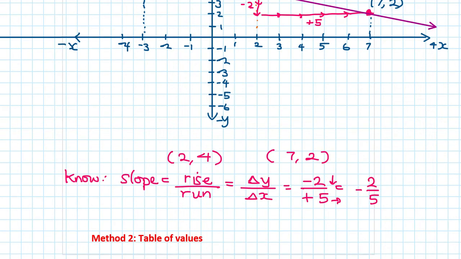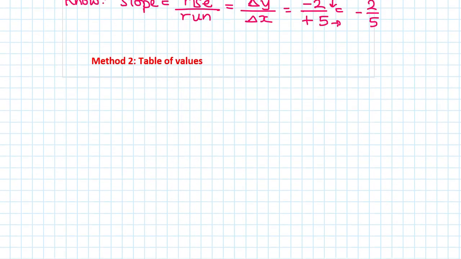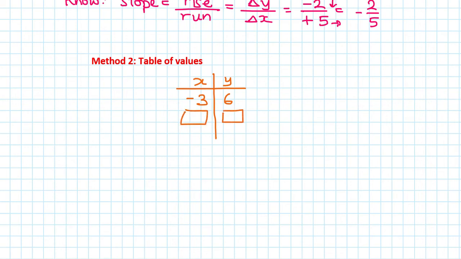And the other method is actually using table of values. And using table of values, you remember from our previous lesson that in here we're dealing with our x and our y, and we're given the point based on the question to be negative 3 and positive 6, and we need to find 2 other pairs, which means we need to find what this x value is and what the y value will be, and the next ordered pair is actually the x and its y.